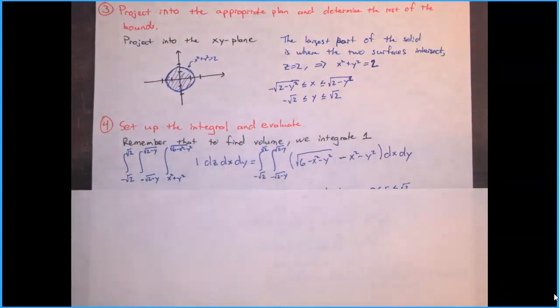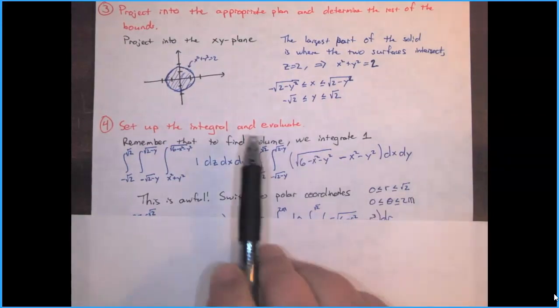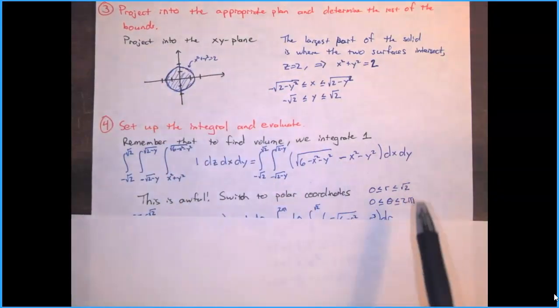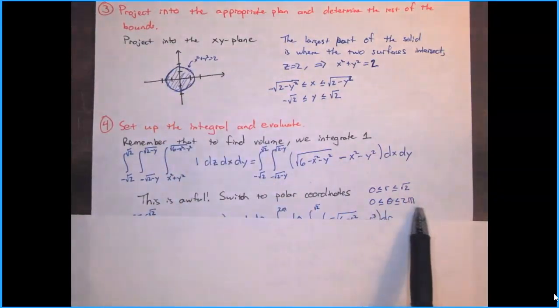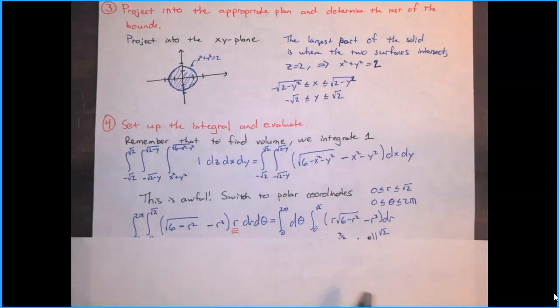Instead, what I'm going to do is switch to polar coordinates, just to get rid of some of these square roots altogether. Now, I can't get rid of the square root of 2, because in this disk, the radius goes from 0 to the square root of 2. Since I'm going all the way around, theta goes from 0 to 2 pi. If you use symmetry, you could do the same thing and just let theta go from 0 to pi over 2, and then multiply your answer by 4. But I didn't set it up that way.